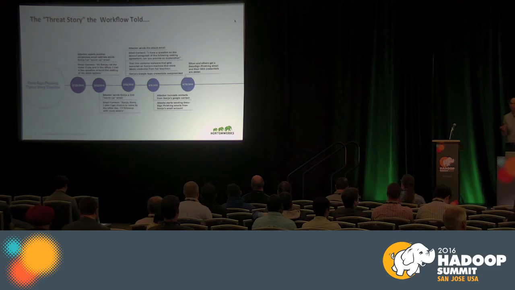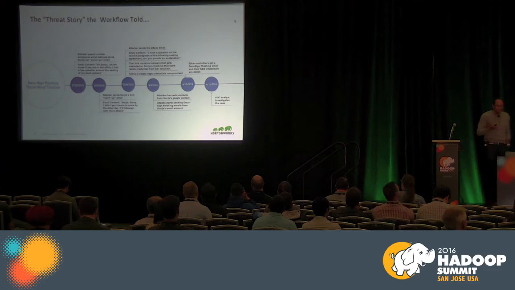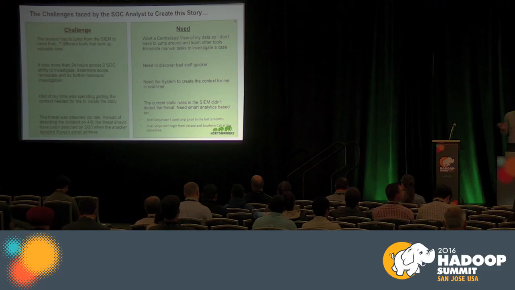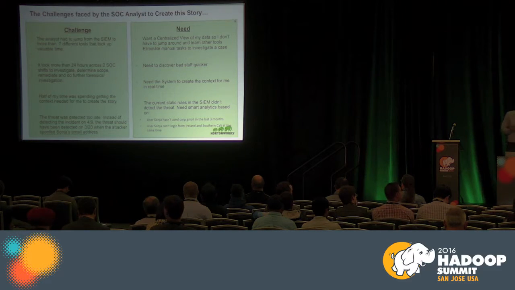The next day, Ethan gets it, and poor Ethan falls for it and clicks on that link, and his SSL credentials get compromised. James picks up the case, and it takes James almost 24 hours across 2 SOC shifts to understand the scope, understand that there's a threat, and do forensics, right? I think you guys are starting to understand the challenges of all this, right? The analyst had to jump through 7 tools. It took more than 24 hours because he didn't have enough context in a single tool to be able to figure out what happened. Half the time was just creating that context of information within Active Directory, within threat intel, all that kind of stuff. And so the need here is we want a centralized view of the data, right?